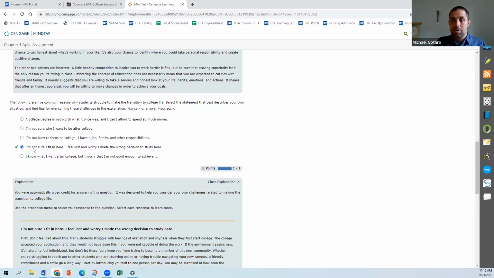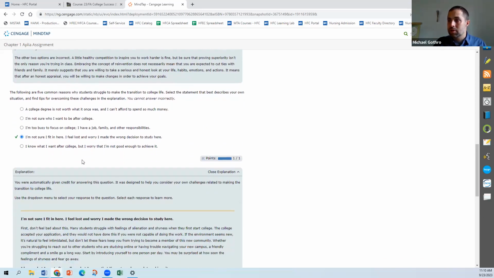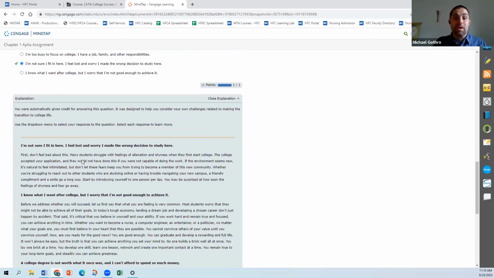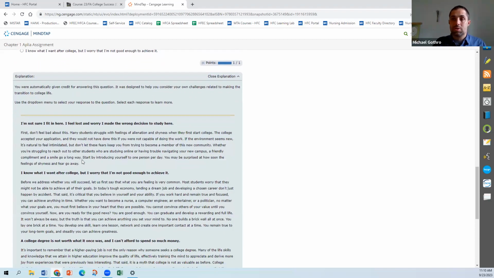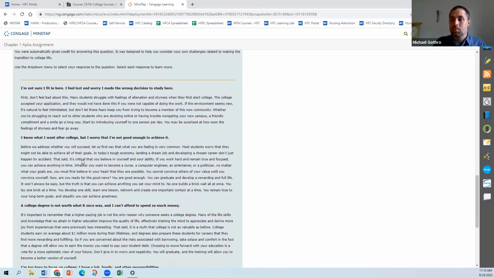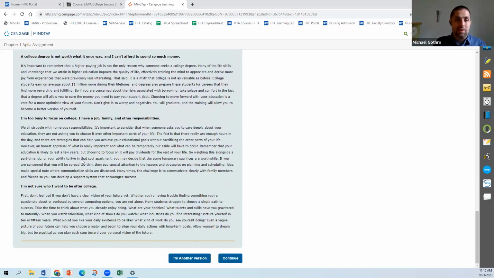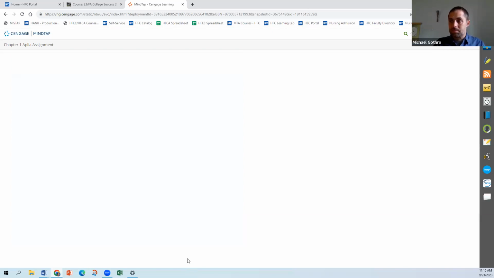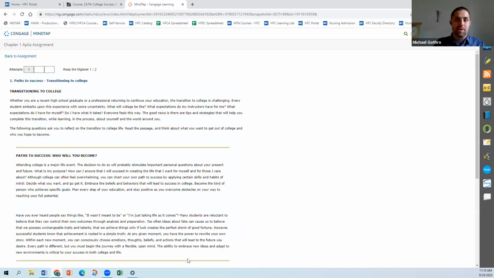This one, I'm a pretty good guesser. Got this one right. So there you go. And even if you get it right, there's an explanation to explain what the answers are and why. But I'm not satisfied with my score, so I'm going to go down and try another version. So you go back into that section that you missed points in and you try another version. So I go here, and now I can do my second attempt.